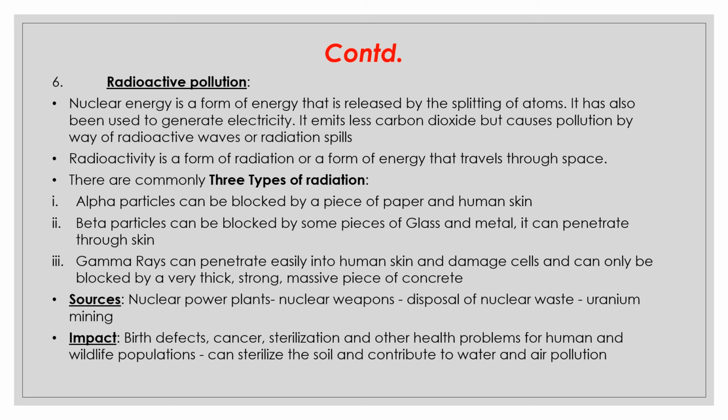Wildlife population: it may affect wildlife population. It can sterilize the soil and contribute to water and air pollution also. So it can sterilize the soil, it can harm the soil, and also contribute to water and air pollution. So radioactive pollution is not independent. It contributes to water pollution and also air pollution.